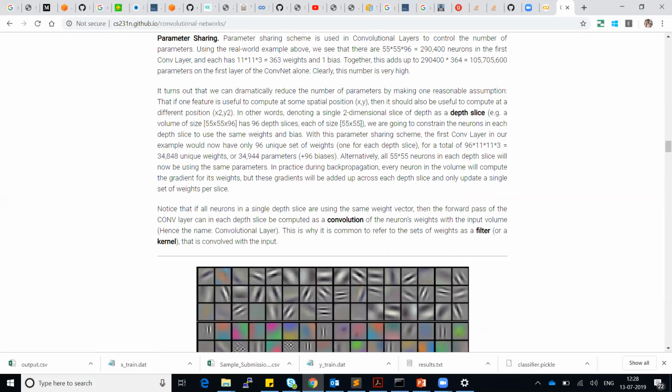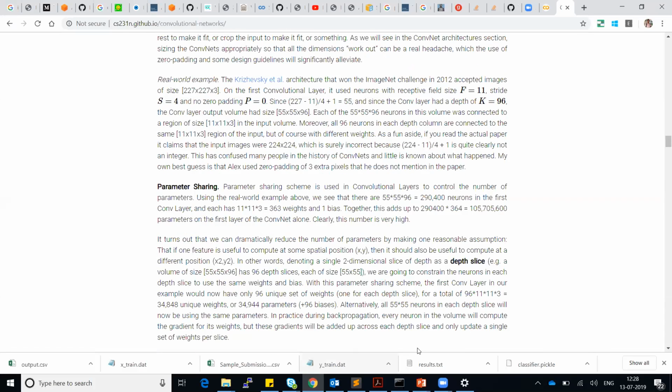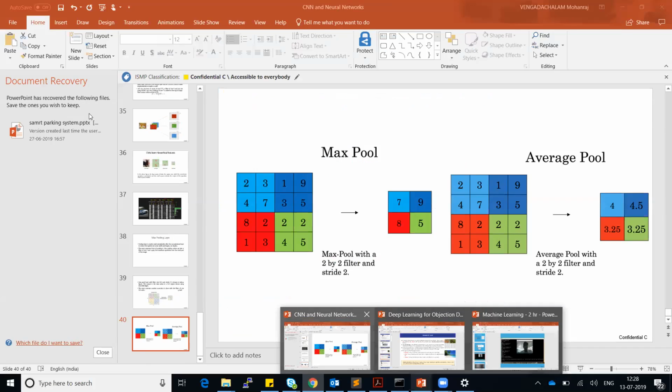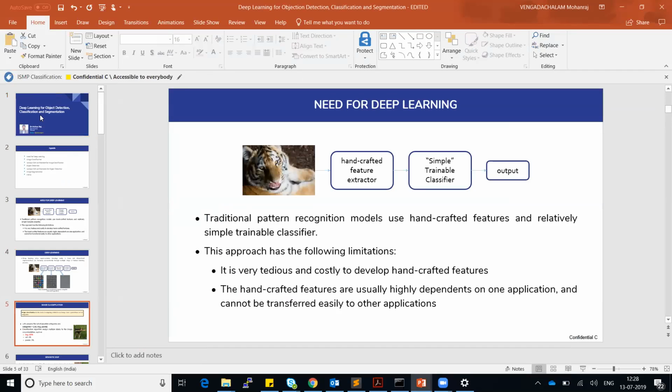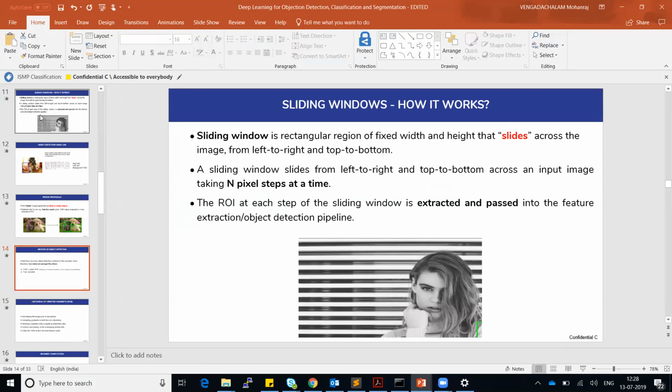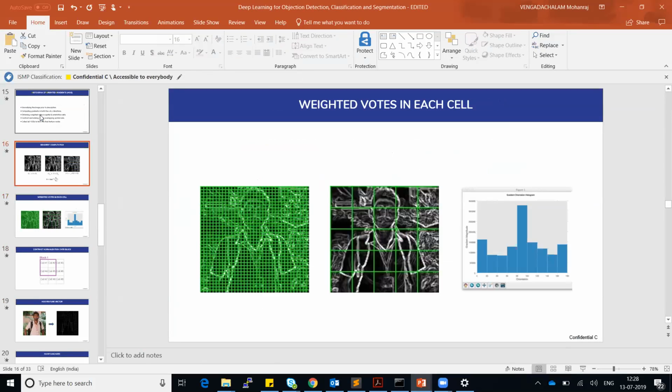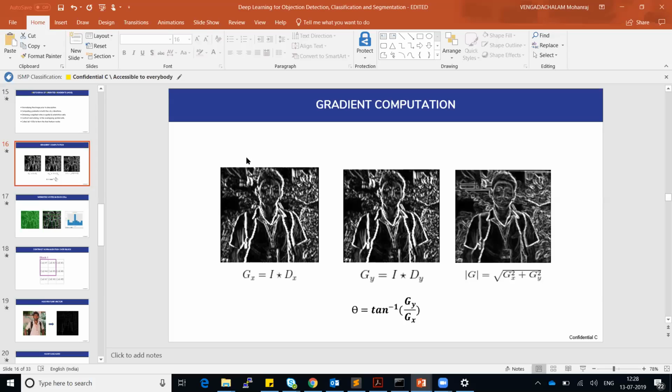I just want to show you, since some people asked, what exactly the convolution does. Let me show you one simple example here. I is my input image, which is a matrix, and dx is my filter. When I do a dot product between the filter and I, this is the output I get from the convolution.